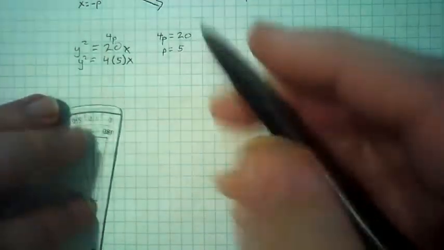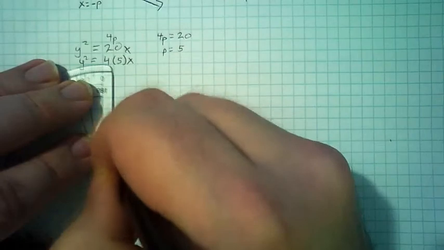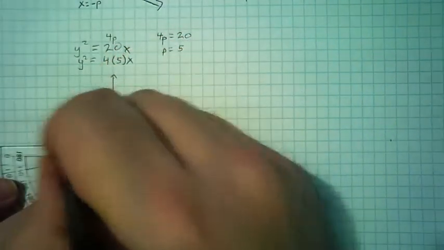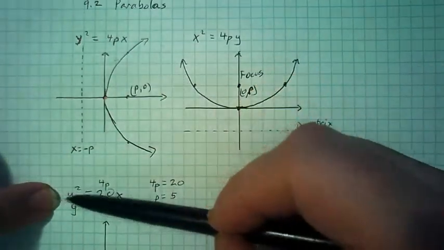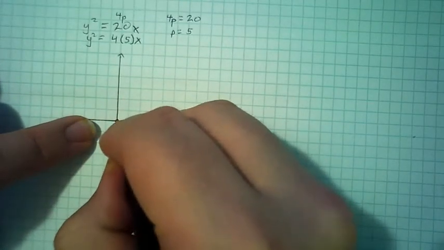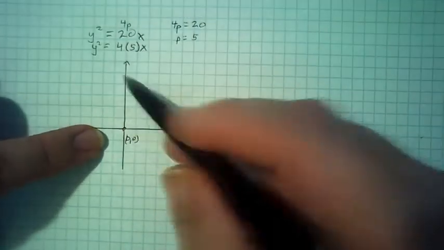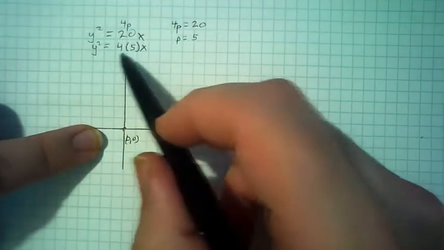So p is 5. Now, one of the things this tells us, since p is positive, is that our focus is going to be higher than our vertex, because p is positive. Now, in this case, to the right, this is a sideways parabola. The y is the one that's squared. It's going to open to the right. So my vertex is going to be at 0, 0. That will always be true through most of this chapter. Right at the end of the chapter, we come back through and learn to graph them all if they've been moved around. But for now, the centers will all be at 0, 0.